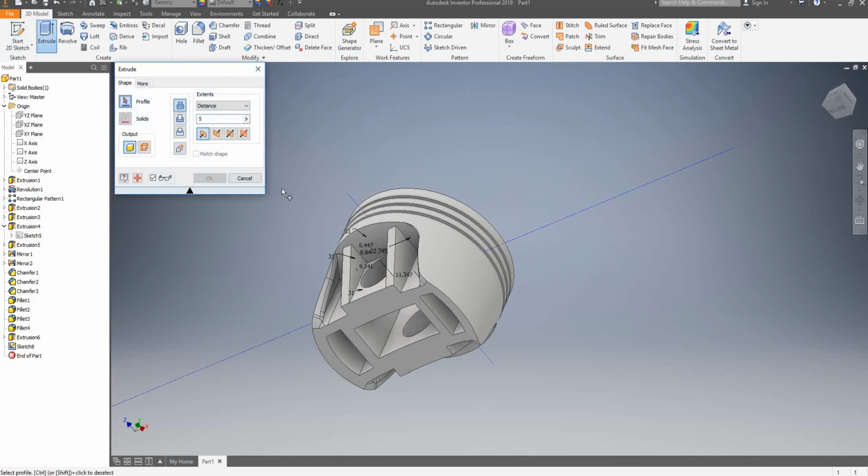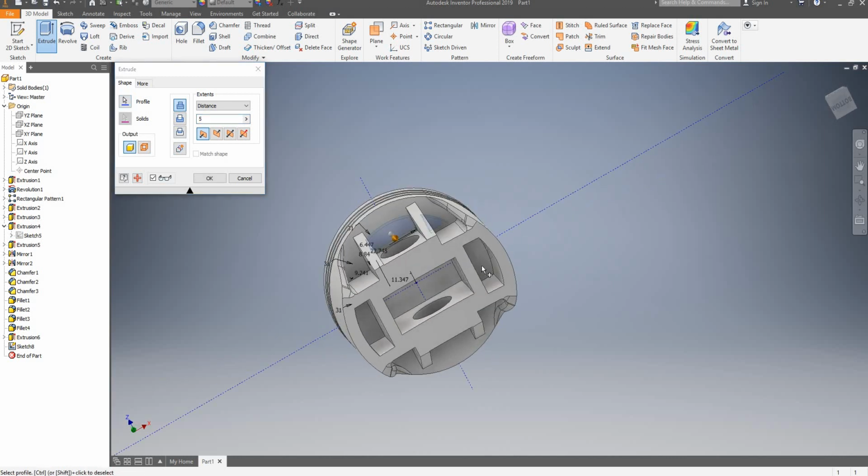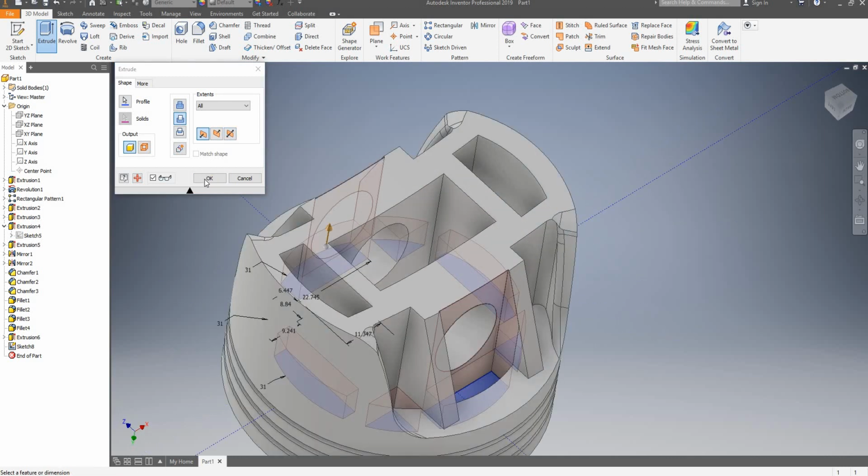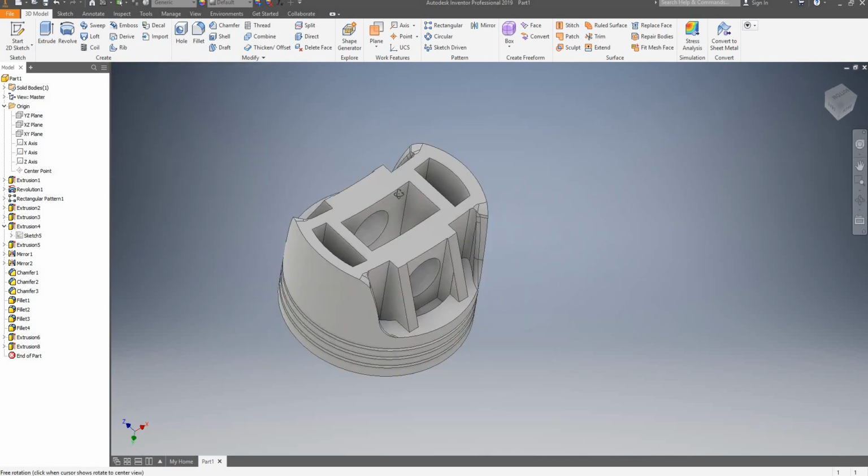I'll go and extrude again. I'll select my features. I'll use the cut option through all and switch the direction and click on OK.